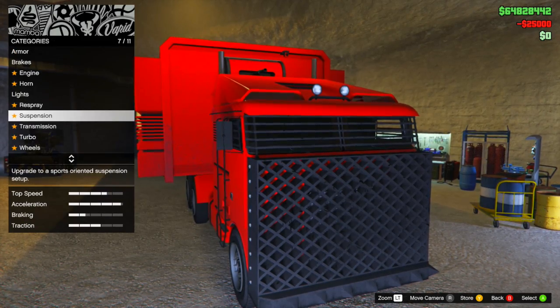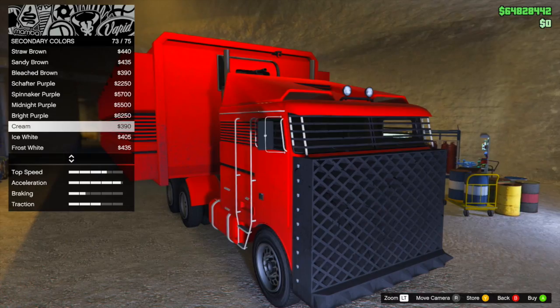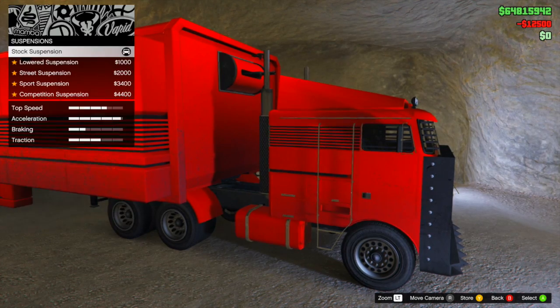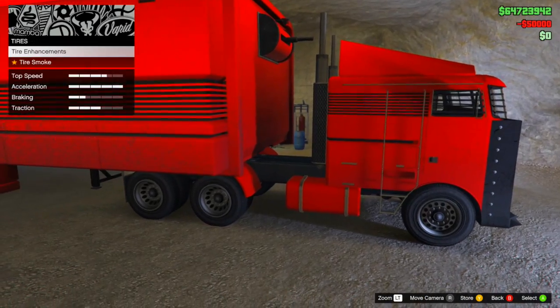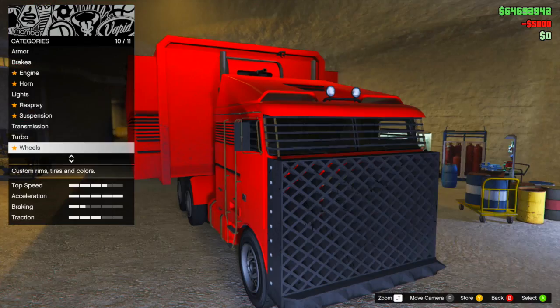Now, there's a couple other things as well. The Phantom is bigger in size, so it's harder to get a crisp turning radius, but it also has less armor, so you're less protected on the inside and can survive fewer explosions. So that, once again, is a huge debate. I think it all comes down to personal preference, but which one do you guys think is better? Is it the Hauler or the Phantom? Let me know in the comments section down below.